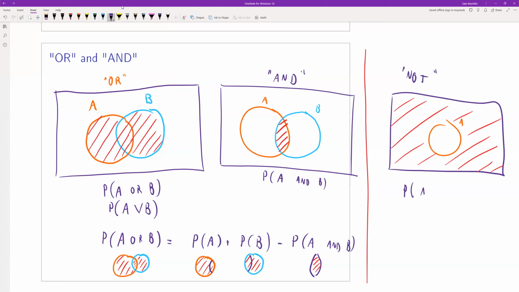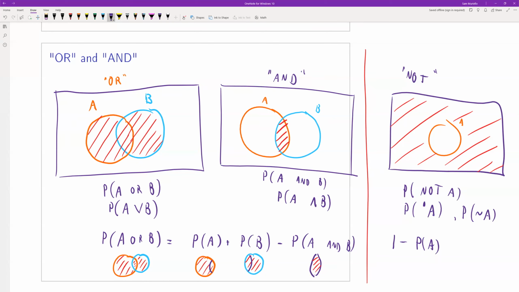So the probability of not A, and I should add the symbols for A and B. It's an upside down version of the or. And then not A. This symbol we may actually see. It's a little asterisk to indicate that I want to not. Or you may see a squiggle. Is simply 1 minus the probability of A.